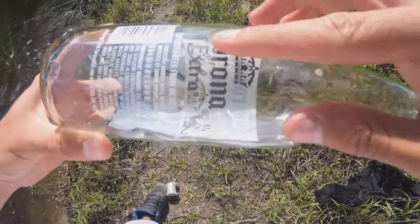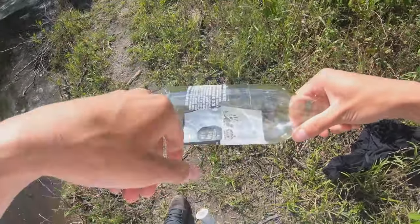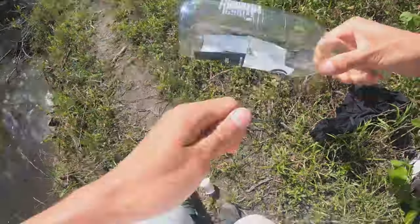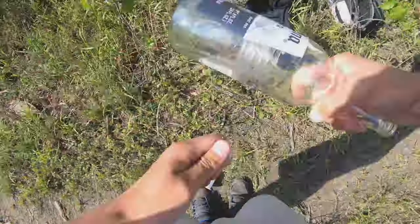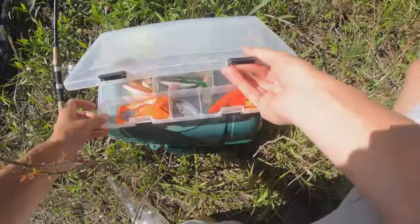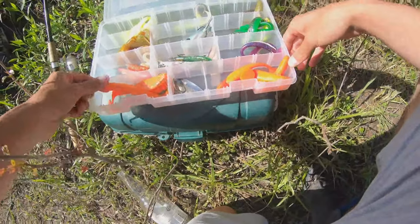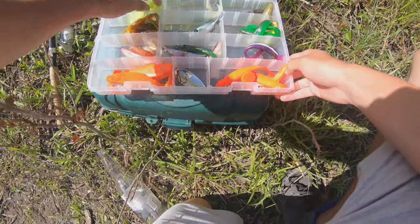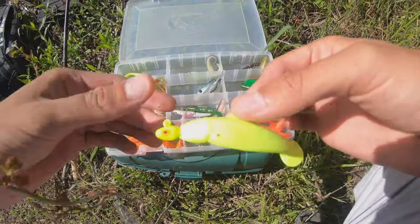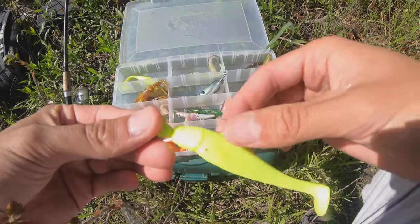So I have my little knot right there. Now I'm just gonna take the line and literally wrap it all the way around. Alright, so now it's time to pick which color swim bait I want to use here. I think I'm going to start with this yellow one right here. Yellow and yellow. I'm going to rig it up and get the first cast and see what happens.